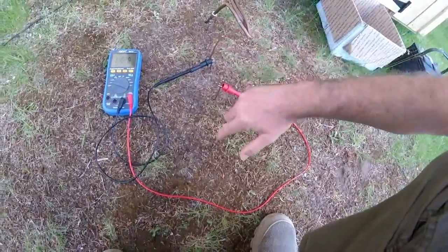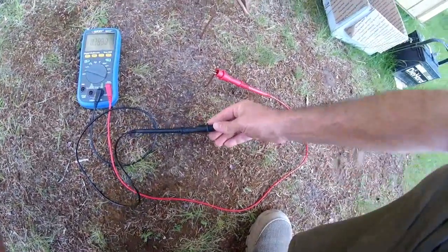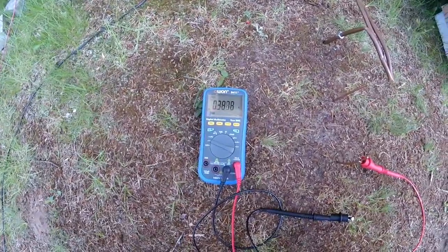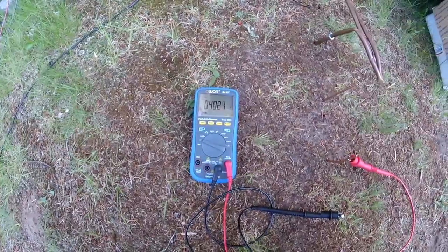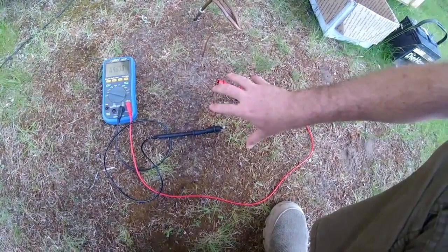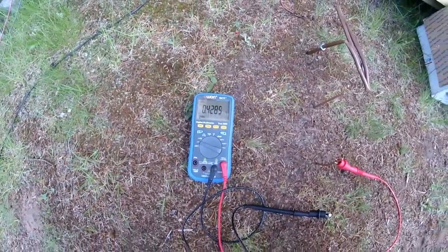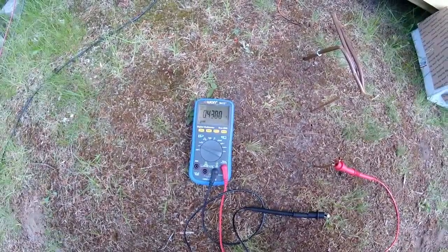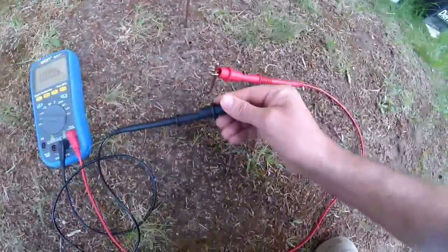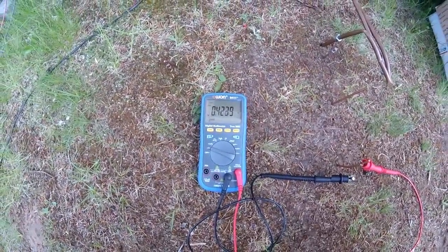Now, there is some theory whether north or south orientation matters. So let's take this nail out and put it north of the copper and move it around. I think that it has to stabilize — the energy between whatever's going on here has to stabilize, because it's still moving around. Whereas, once you've had them set down and you connect your meter, it seems to be pretty much the same. It's still going up; I don't know why that is. Let's bring this closer in here. I pull it out, and we've got no electricity. I put it in here a little bit closer — 0.40, fluctuating a little bit and rising.